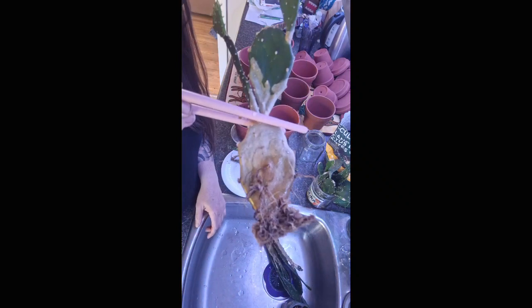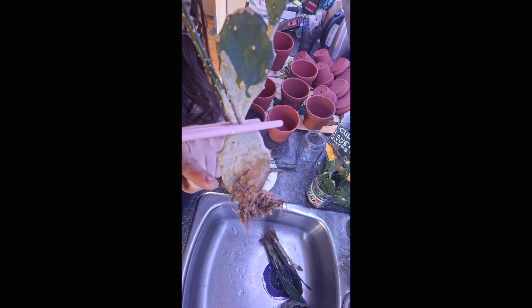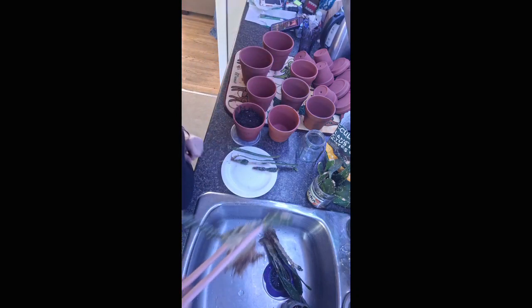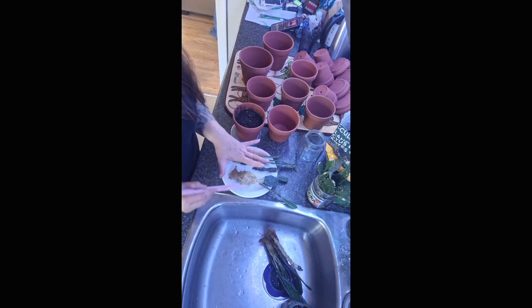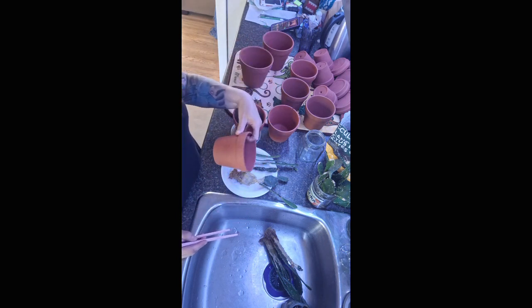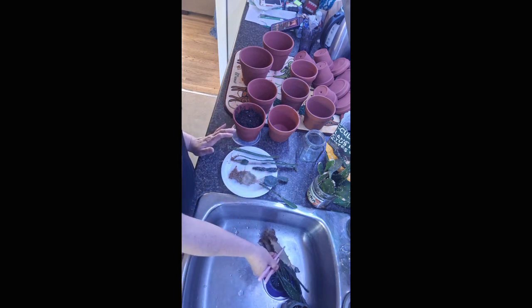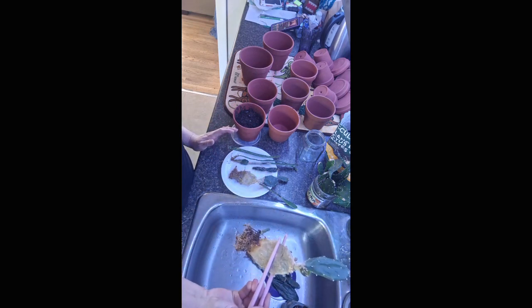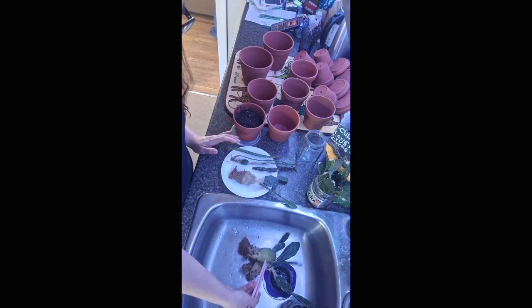Alright, so we'll take this guy. Alright, this guy looks amazing. He's ready to go. I'll probably bury him up to about this point, maybe about here. There are roots up here, but I don't want to risk it rotting. It's nice and firm still. Okay, so that's one. So these big ones, I will definitely put maybe one per pot. And then when I get to all these little ones, perhaps we can find another pot arrangement to put a few pads together.